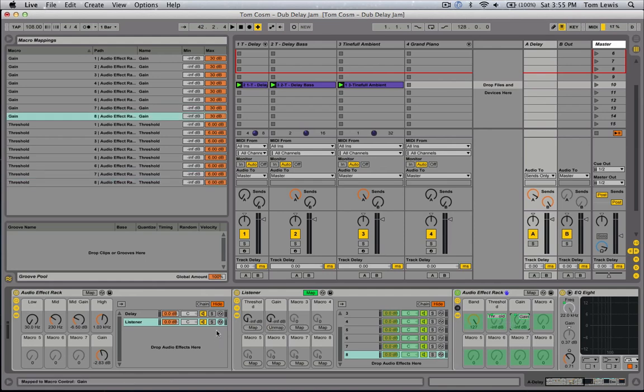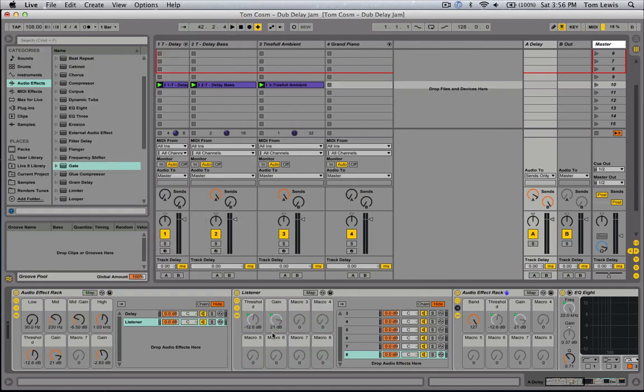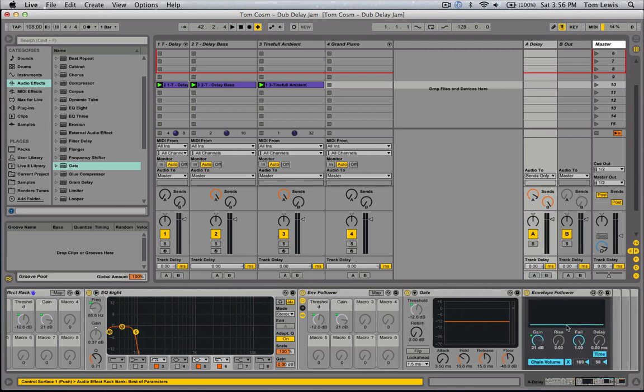Very good. And finally, that means we can now map them here. So threshold can go here, gain can go here. And now I have control over every single threshold on that gate of the envelope follower, which, what did we have it at? We had it at negative 12.5 will do, and gain, we had that on 21. Excellent.